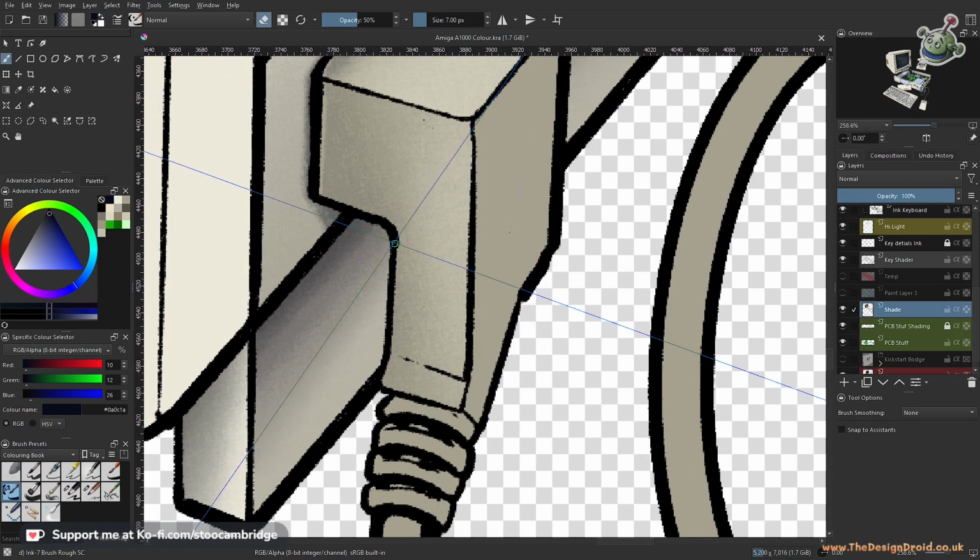Let's tackle the bottom bit. Do this bit here. Again, it's the same sort of thing. Coming down there, there's a little bit of a highlight on the edge, and that's it. You won't really get too much more than that. You can cheat and put a little bit here, even though you wouldn't get it. It's just maybe the plastic's raised up a little bit on the edging.